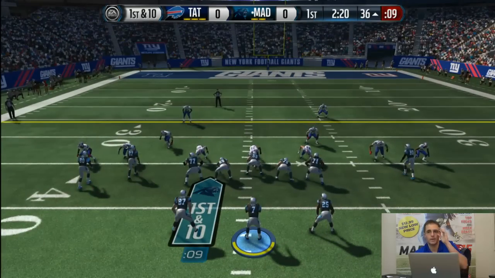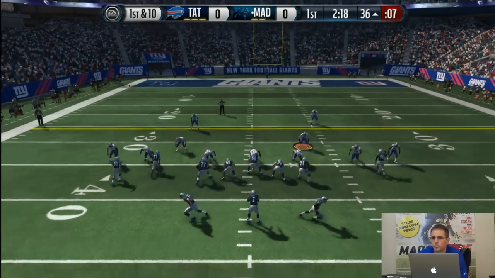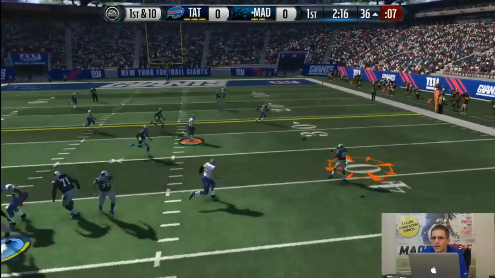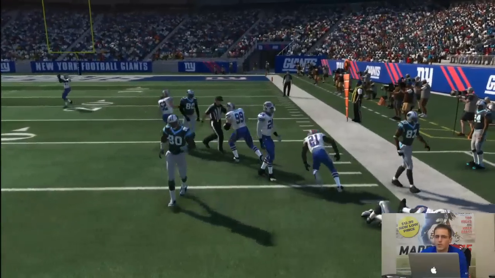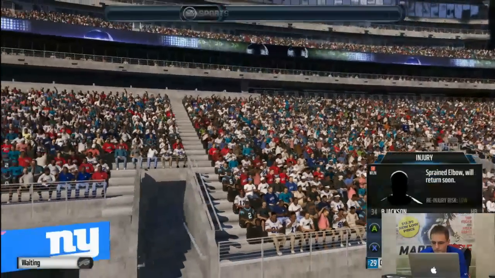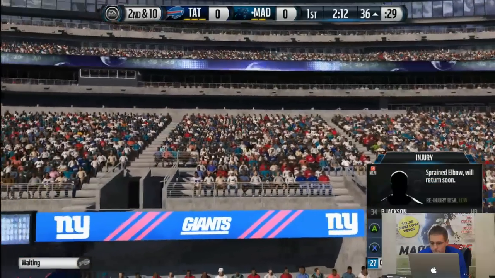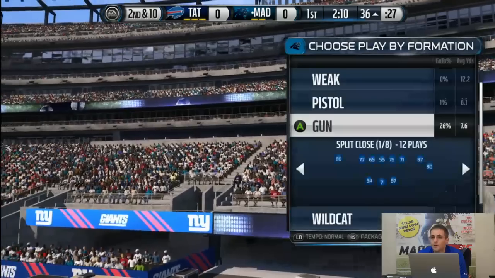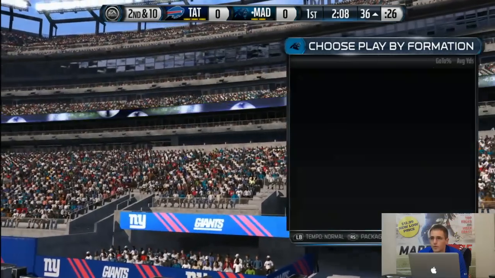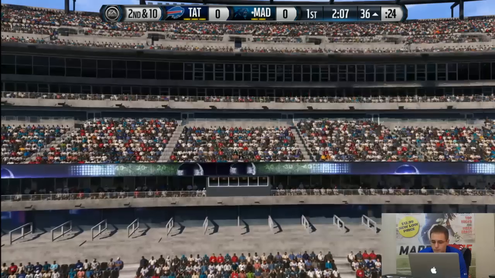Alright, looks like pressure's coming in off the right edge, which means Charles will hopefully get open in the flat, and he does. And we just don't want to spin into too much trouble. Once again, we break a tackle, we run backwards again, which is tough. Bo's going to come back in the game. We picked up no yards there, so that's unfortunate. We are in field goal range. We are going to try and run the ball.